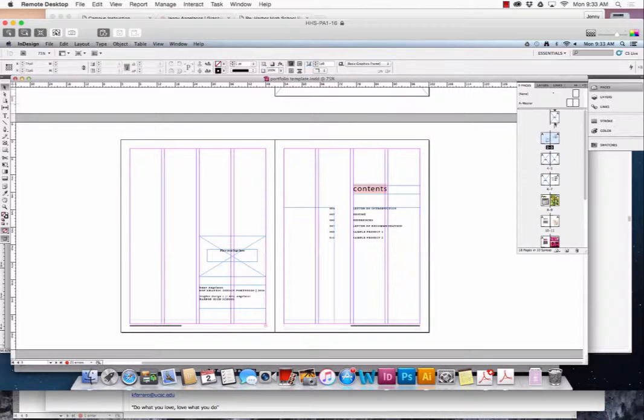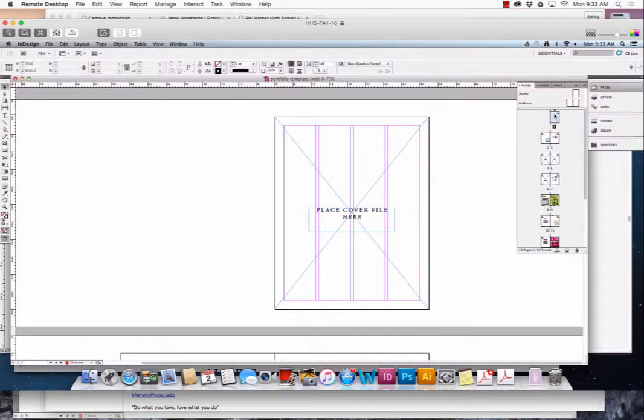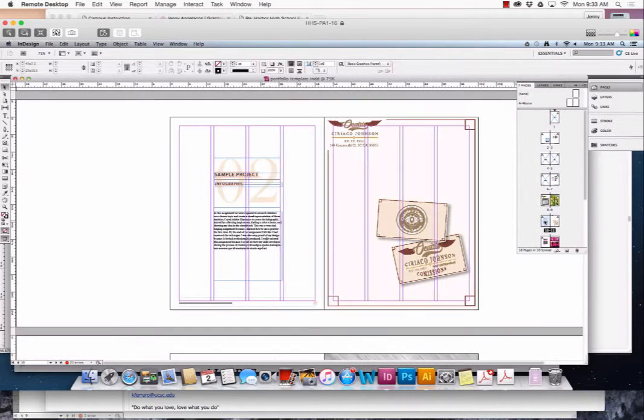Over here on this side where your tools are, you have something called Pages. So I want you guys to make sure you can see your pages. You can go to Window, Pages if you don't see them. So bring up this Pages panel. And then this shows you every page. So if you wanted to be working on your first page, you could just double click it and your first page will show up here. If you wanted to be working on sample project 2, then you can click down here on page 10 and 11 and you're all of a sudden there. So this is how you can navigate through there.